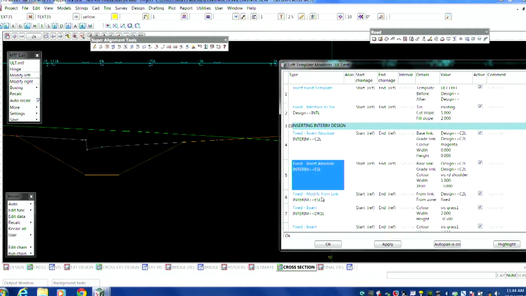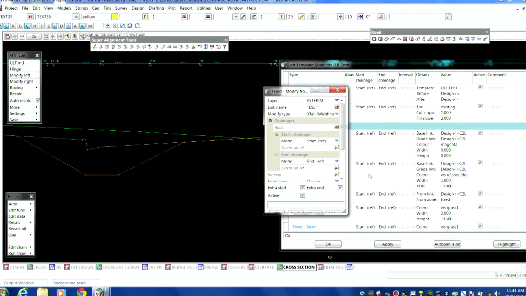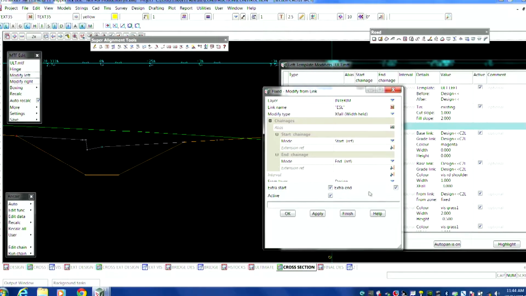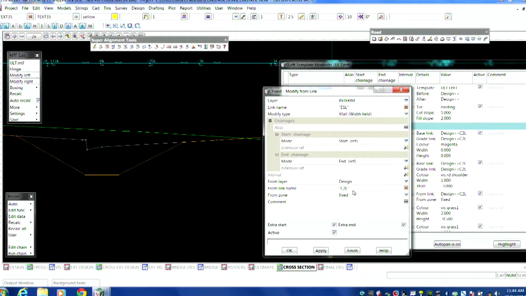So obviously I have to match the crossfall. So again, that interim design, I simply just turn around and say, by the way, get your crossfall from the design string called C2L. So whatever the crossfall is on the ultimate road, if you happen to change it, right, this new shoulder, which is on my interim layer, it will also match the super elevation.